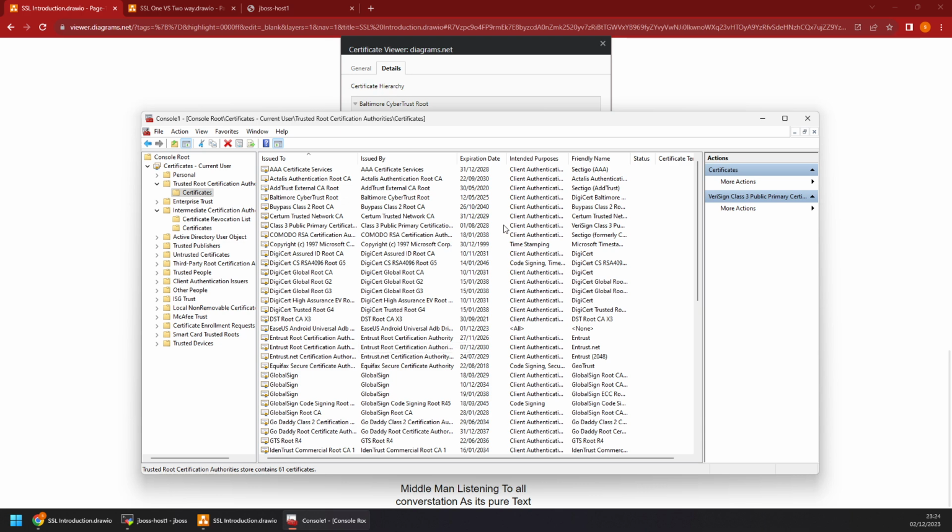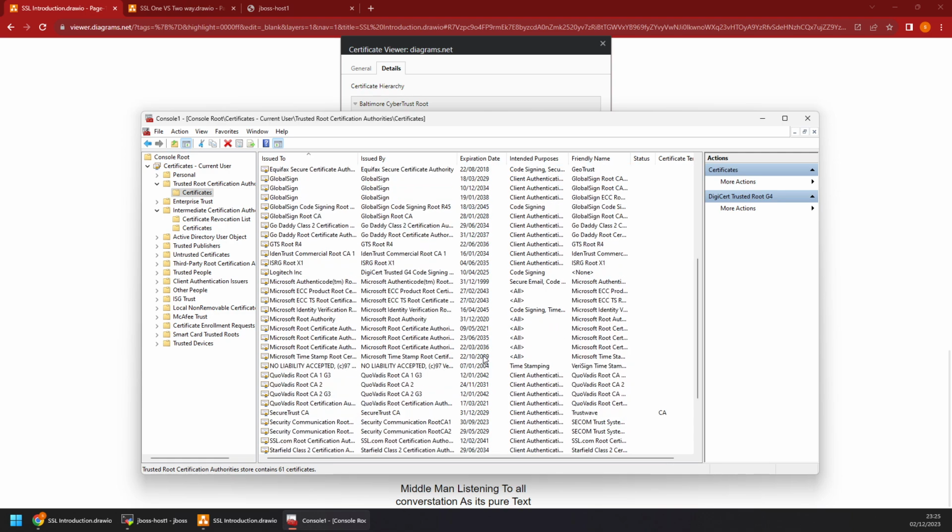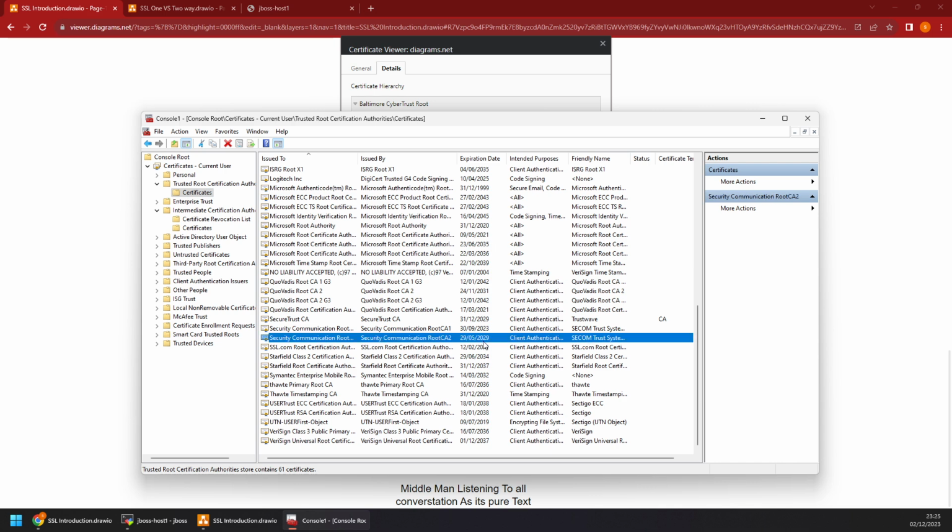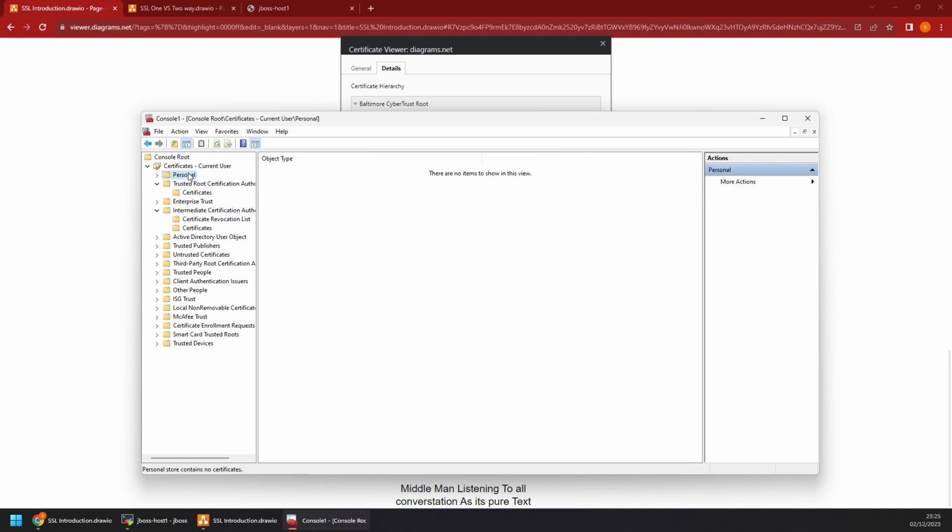If you see their expiry date, the root certificate is mostly issued for close to 20 years. So if you see, this one expires at 2028, this one expires at 2038. Likewise, you will have a very large period because the personal certificates' periods are very short. And you won't find any personal certificates here because you cannot trust a personal certificate, because it expires every 6 months to 1 year, and if you have to keep on adding them, it becomes much overhead for older systems.